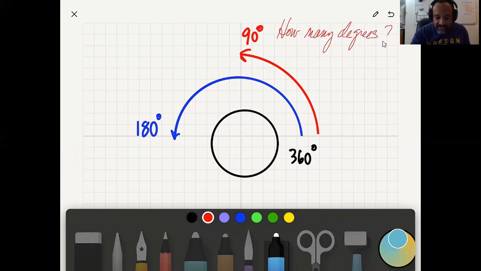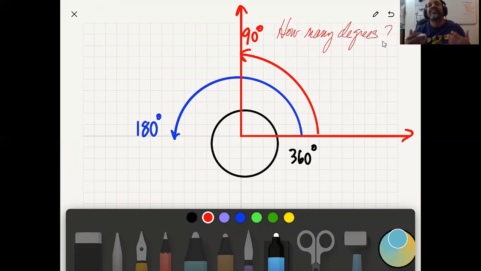Now, here's one of the things I want to make sure everyone's aware of. That's a straight line. Now, the symbol that indicates that you've gone a quarter of a circle is this. That little symbol means it's 90 degrees. Whenever you see that symbol, that means 90 degrees. It's also called a right angle. All 90-degree angles are right angles, okay? So the reason I started with this is the two things we're going to be focusing on are the 180 degrees and the 90 degrees. Okay, so let's keep it moving.